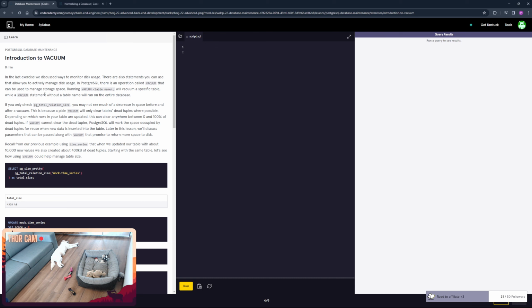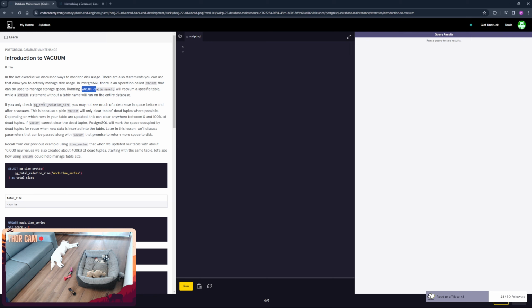Introduction to vacuum. In the last exercise, we discussed ways to monitor disk usage. There are also statements you can use that allow you to actively manage disk usage. In PostgreSQL, there's an operation called vacuum that can be used to manage storage space. Running VACUUM table will vacuum a specific table, while a VACUUM statement without a table name will run on the entire database.